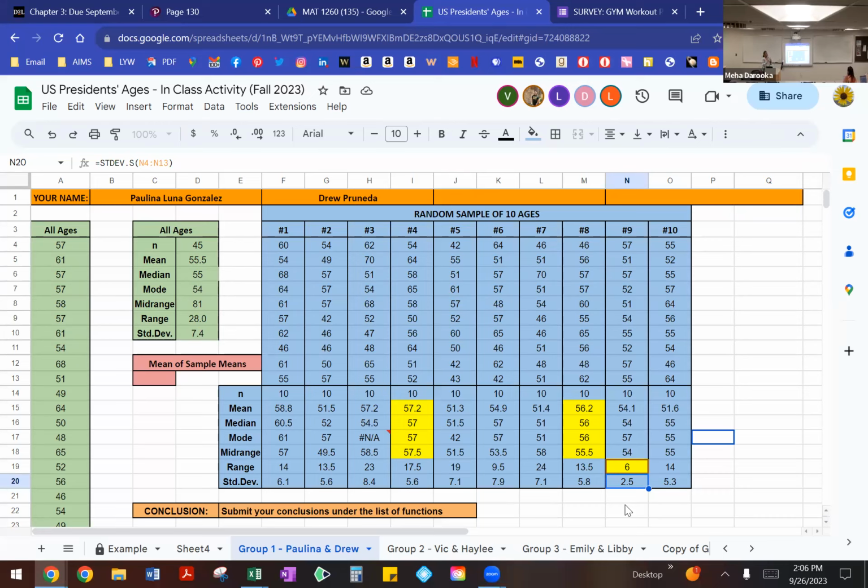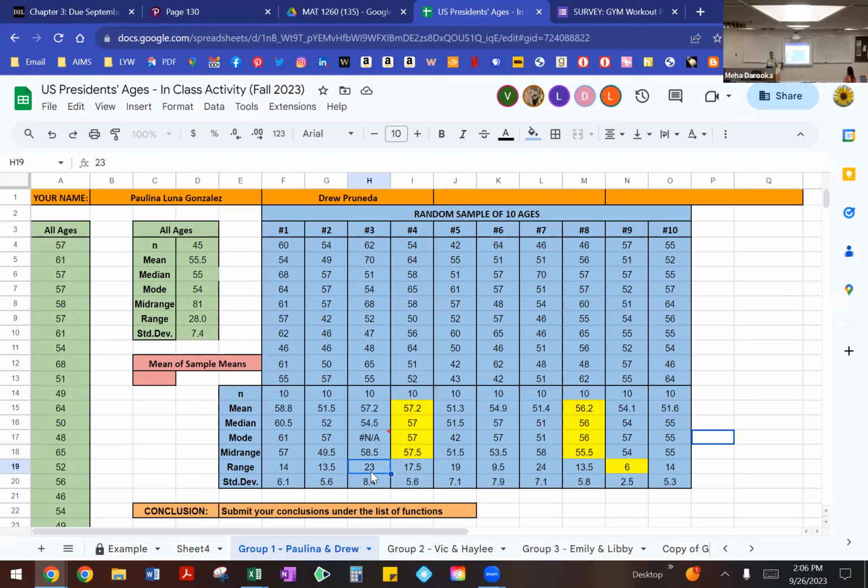Of course, we're using the built-in function, but you're still doing the same calculation here. So what the standard deviation tells you is, on an average, how far away your data set is from the mean. So we are saying on an average, all 10 of those numbers are approximately 2.5 units away from your mean, which in this case, you guys had 54.1 as your mean. So we're saying your data is much closer to the mean. But if you look at your highest standard deviation, which would be what? The 8.4?